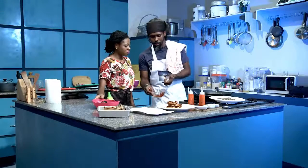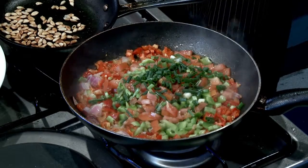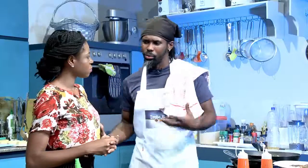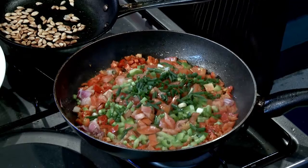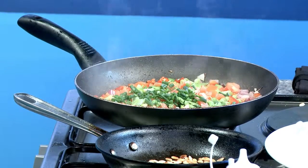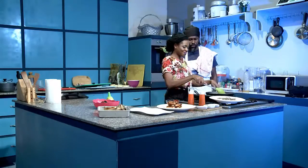It'll be nice. Now, what I did was, we still had a little bit of ketchup paste, to make it sweet. But now this is sweet, but we don't want it overly sweet. So, cooking spoon. There you go. Knock yourself out.